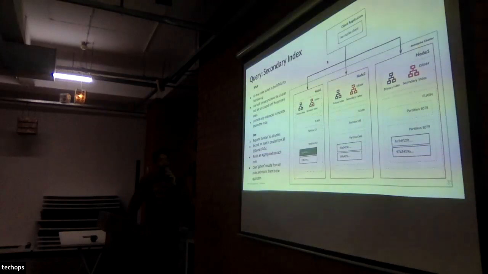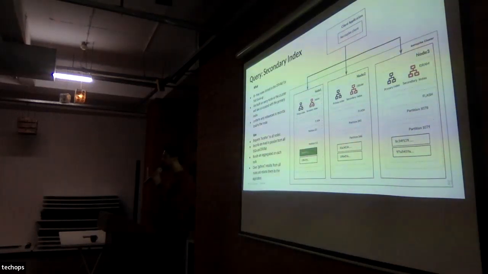Let's look at secondary index, because primary index cannot serve all the purposes, right? Oftentimes you would want to search on different attributes. For that, you can use a secondary index. The secondary index is again stored in memory alongside the primary index. Each and every node will have its own index, so the secondary index on node 1 will have data from node 1 only. They are very local. They will not have any cross references.